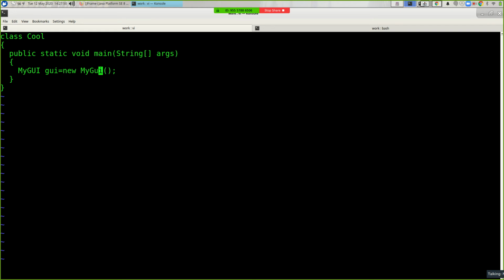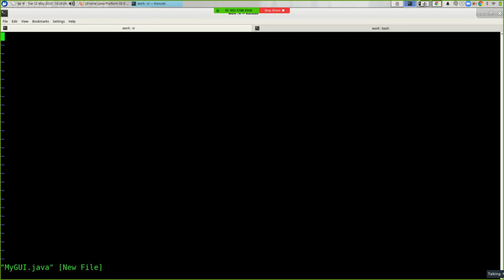I better be consistent about case. And that's all that my Cool class is going to do. It's just a main program. It's just going to create a MyGUI. And there's a MyGUI class.